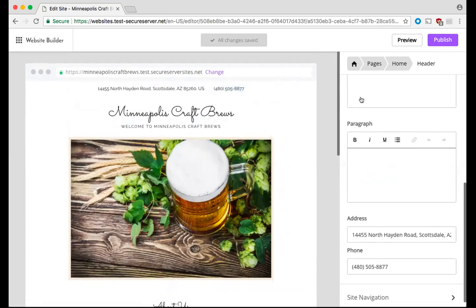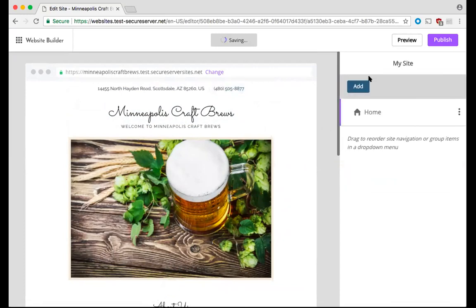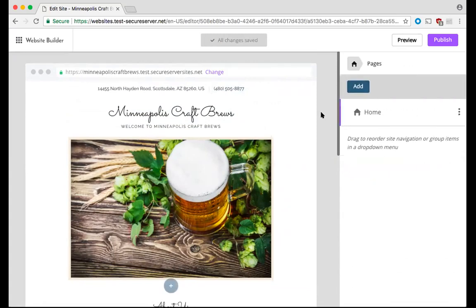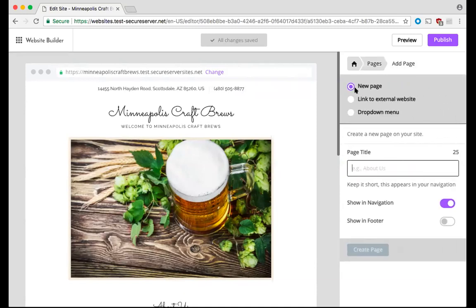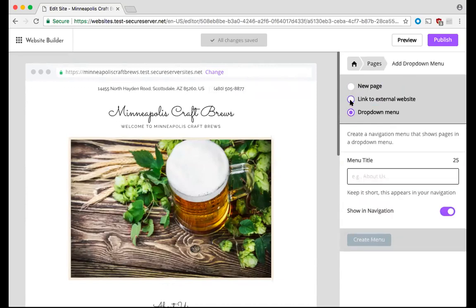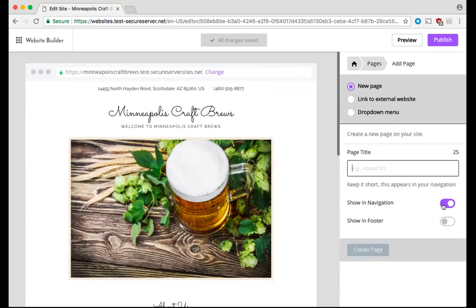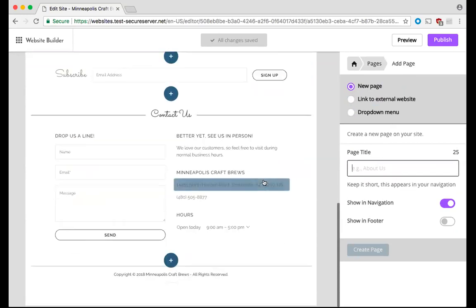You can also edit all of this by going to, from the main menu here, there's the theme one that we covered earlier. Then there's pages below that. That's going to be where you're going to be adding pages. There's a number of great tools for adding pages, more than just simply adding a new page. You can make it a drop-down menu. So if people want to have a really robust site with lots of different pages and lots of content scattered through different pages, they can even make a drop-down menu. They can link to an external website. Maybe they have something hosted elsewhere. You can have it show up in the navigation bar at the top, have it show down in the footer at the very bottom.